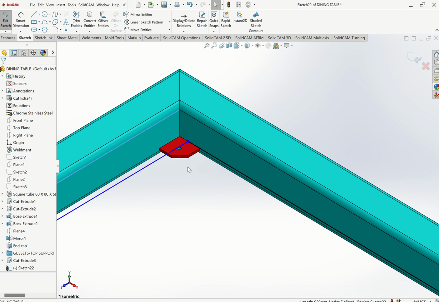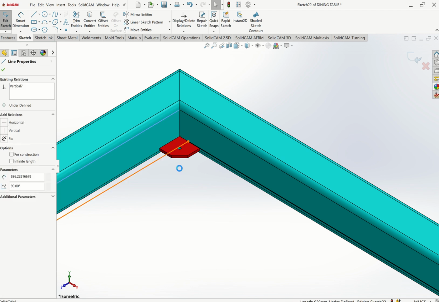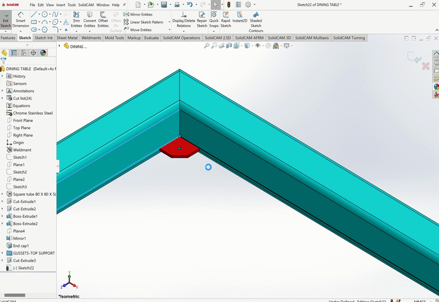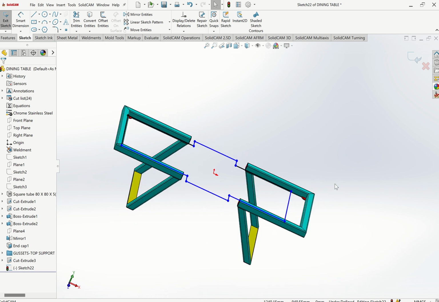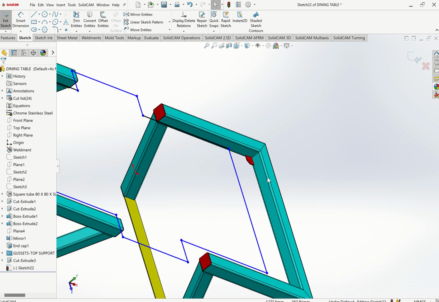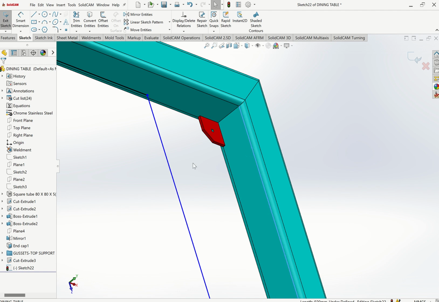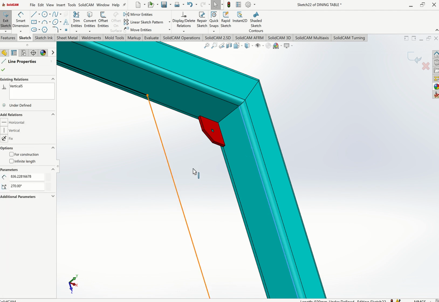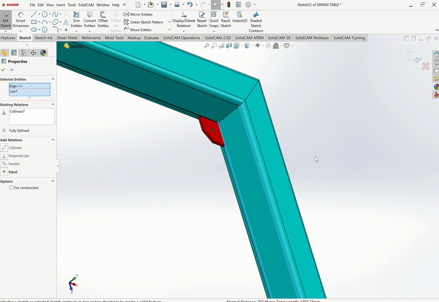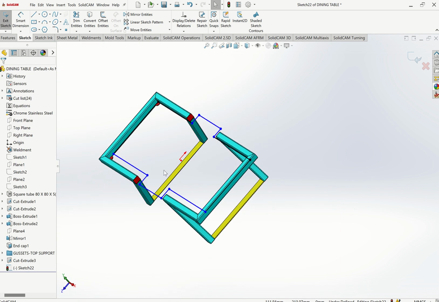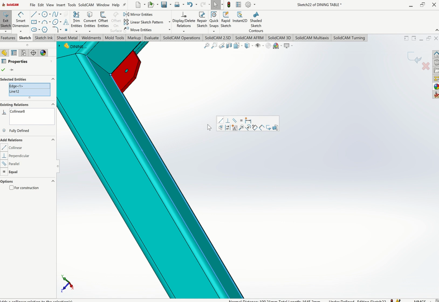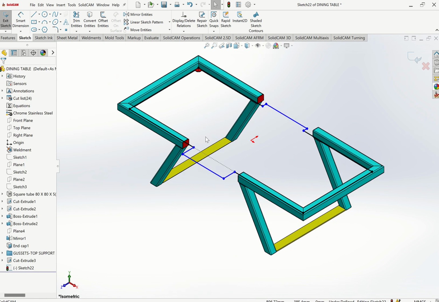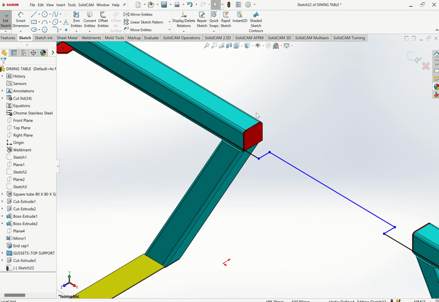Pick this one again, this one, say collinear. Yes. Okay. We want to use the constraints only without putting dimensions. So pick this one, pick this one. There are many ways of doing it, I know, making it very fast. But for the purpose of the demonstration, I'll do this one, collinear, yes, Control 7. So, okay, what next?